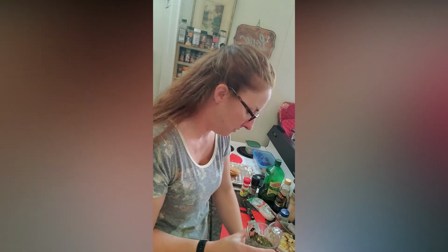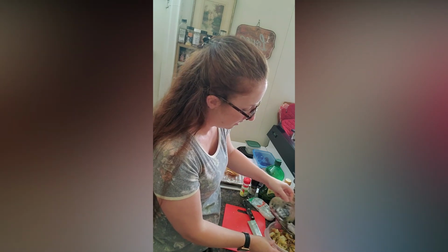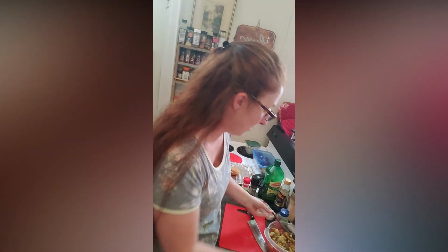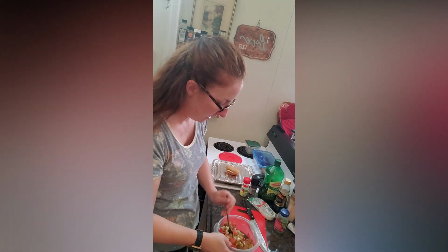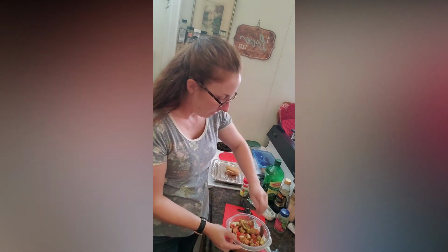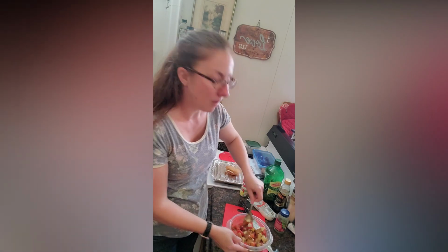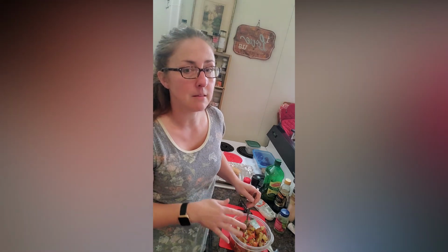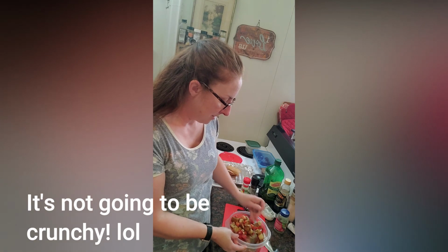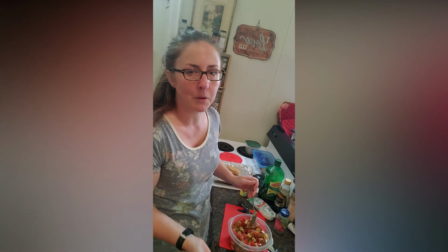So I will probably use that to taste test it in just a second. And then we're just going to pour this over. Yeah, so that was a lot. But I think it may be okay because there's a lot in here. I can see it. So you can hear the salad crunching, and I can tell you already that by the time I go to eat this tonight, the salad's going to be too crunchy. So usually what I try to do is make this right before I'm going to eat, but I don't know exactly what I'm going to eat tonight.